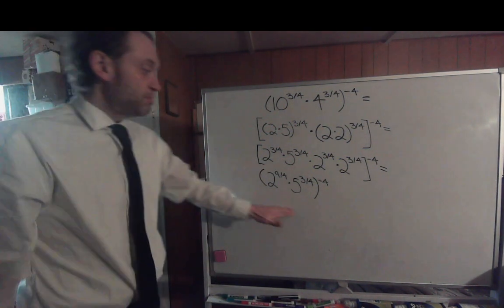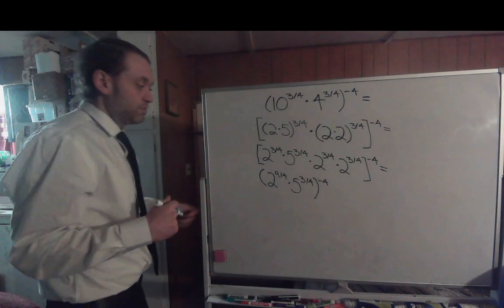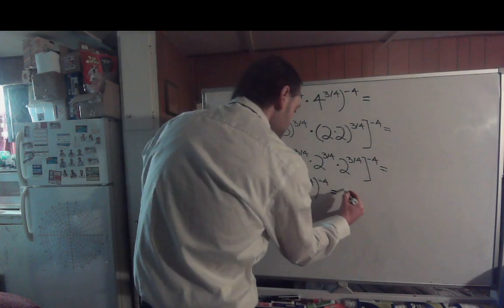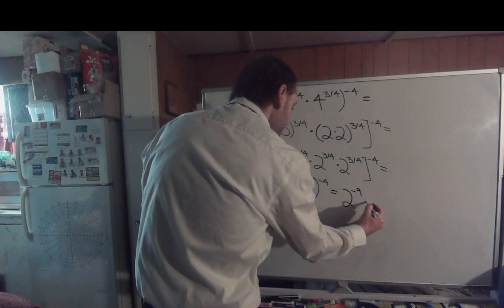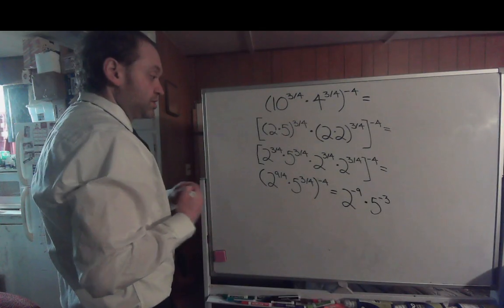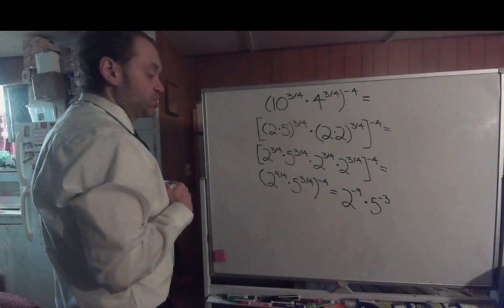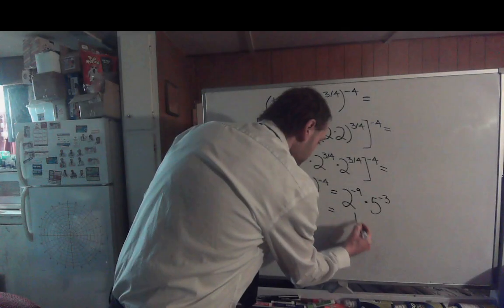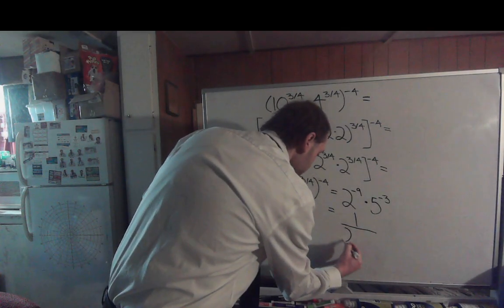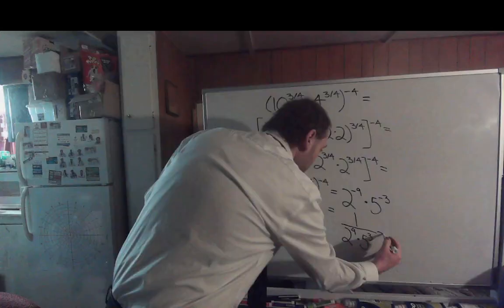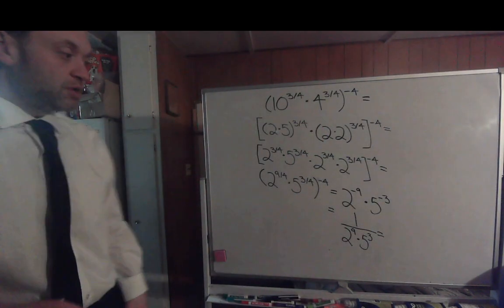Well, now we just got to multiply all the powers here. So 9/4 times -4, that's literally going to be the same as 2 to the -9th times 5 to the -3. So we're about to get a very small number, actually. Okay, well, both of these are negative exponents, right? So they're going to move to the denominator. You would get 1 over 2 to the 9th times 5 to the 3rd. So you're about to get a very small fraction.